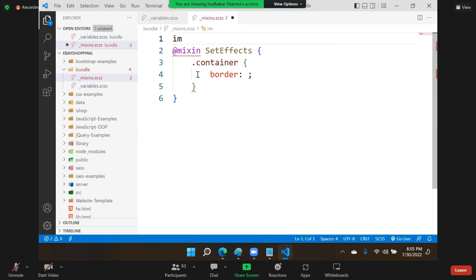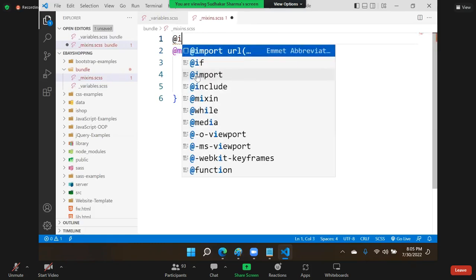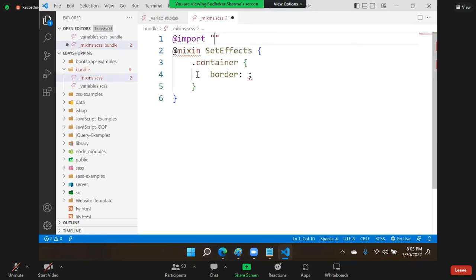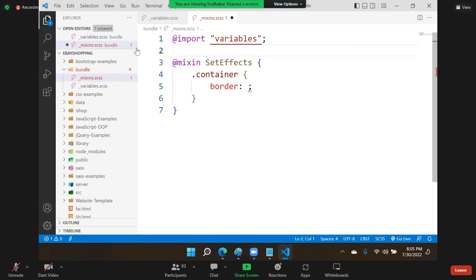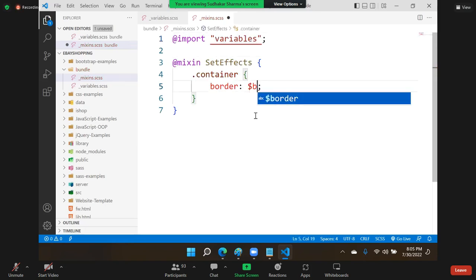So we have to use import. We import underscore variables. If I import that variables file, I can use the variables in it. We have a variable called border, and I can use it here.